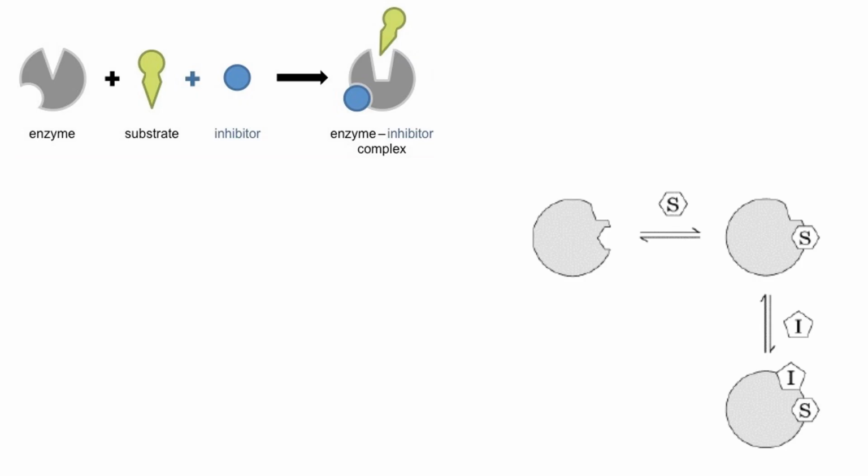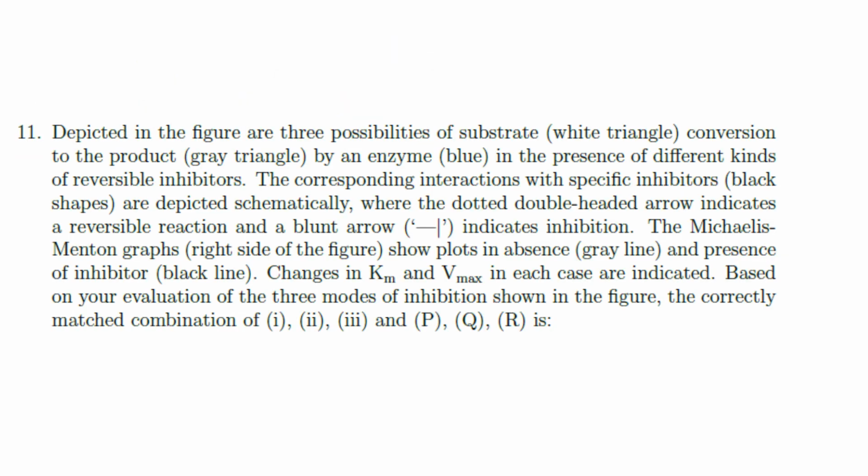Okay. So that is the changed Km and Vmax in the case of uncompetitive inhibition. Now there is a fourth type. I am not going to confuse you with that. It is mixed inhibition. It is a mixture of competitive and non-competitive inhibition. That much you understand. If I tell more, you will get confused. So for now, only learn these three types of inhibition. Now coming to the question.